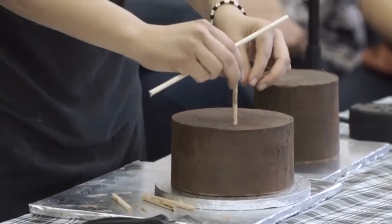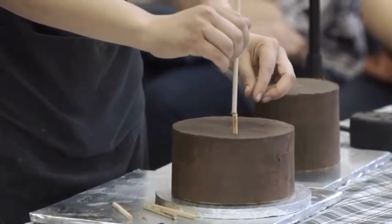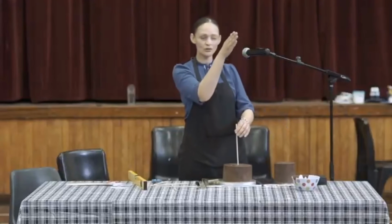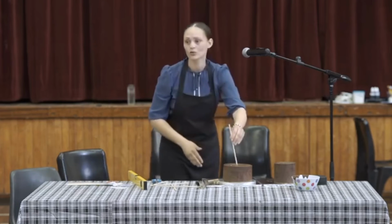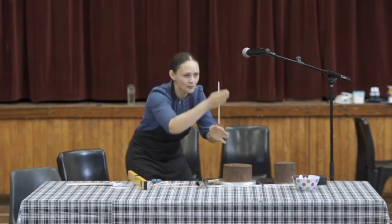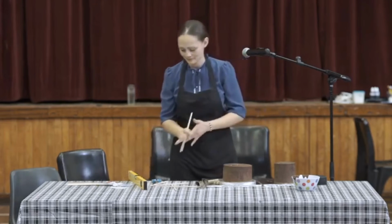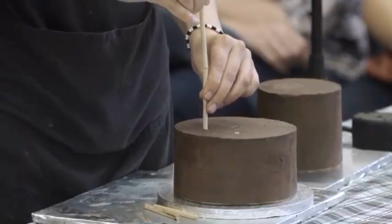Oh, guys, just a little tip. If you're going to be using a center dowel and you're sticking it into your bottom tier, look for the corner of the room and line up your center dowel with the corner of the room so that you know it's straight. That's just a little tip if you do use a center dowel. Always look for the corner, line it up, because sometimes it's easy to stick it in crooked. That's just something I've learned the hard way.